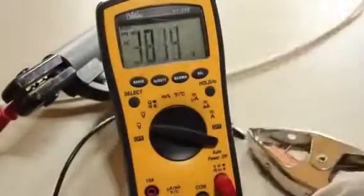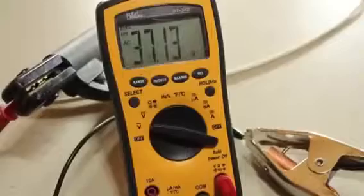To fix this problem, let's just turn off the power and remove the connections to one of the transformers. It shouldn't really matter which one. Then we simply switch the connections around. That's it. This time when we turn on the power and check the voltage, we've got 37 volts.